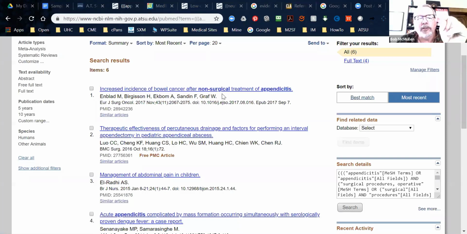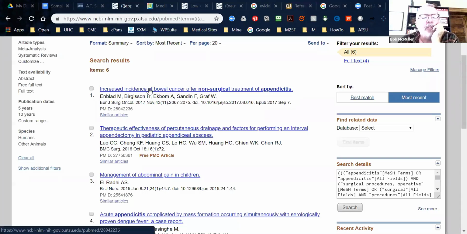surgical or non-surgical? So we talked about how she needs to get rid of that what's better, and she needs to say, what do you really want to look at? Well, if you're just doing the assignment, you could just click on this and you could rechange your question, and your question could be a harm question. So what is the difference in bowel cancer or in harm of surgical versus non-surgical treatment of appendicitis? And then you'd be done, because that one answers.